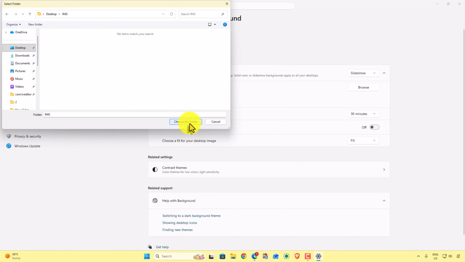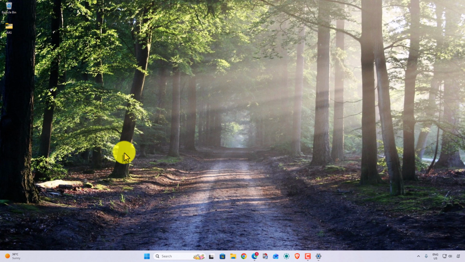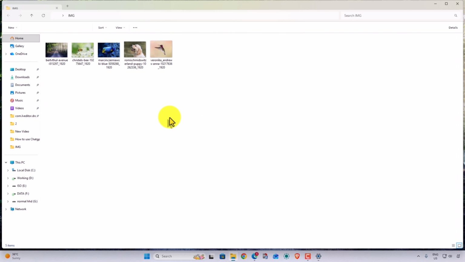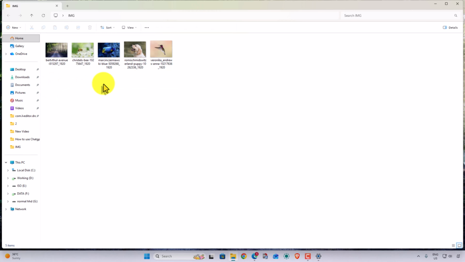When I choose this folder, then automatically my images will show as a wallpaper over here. I have already downloaded these images into this particular folder and the image changes automatically.